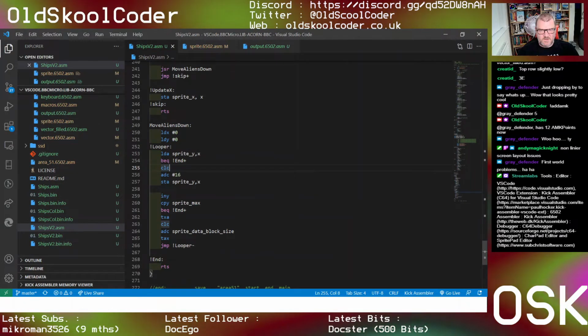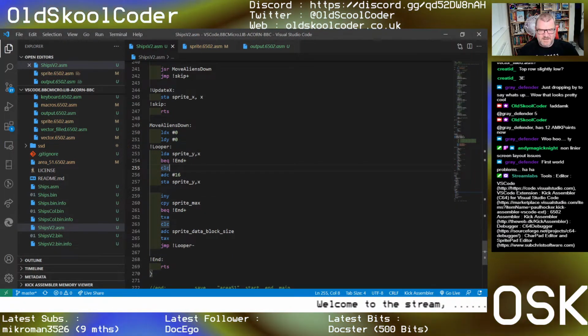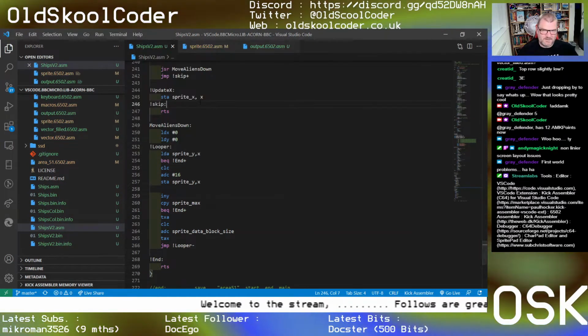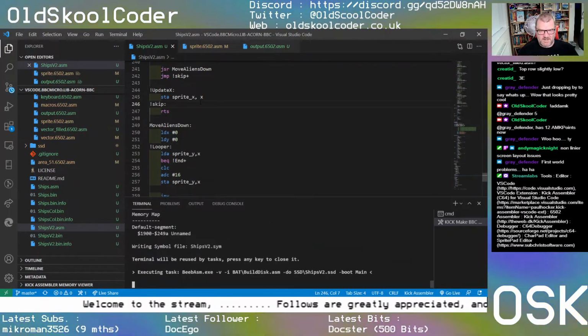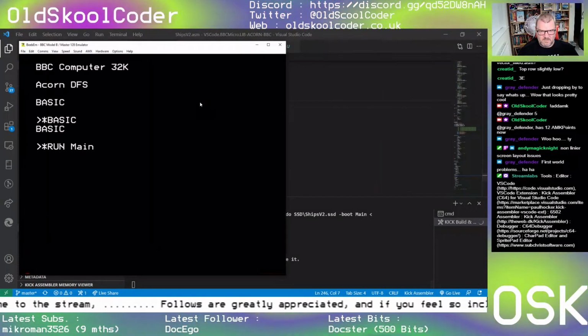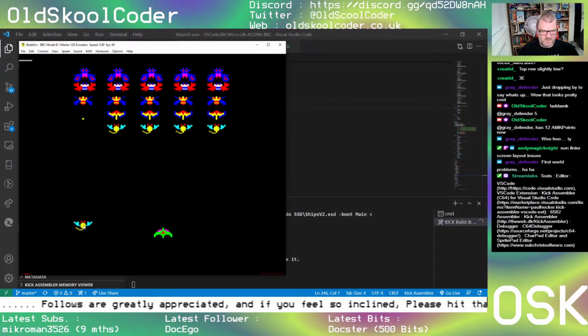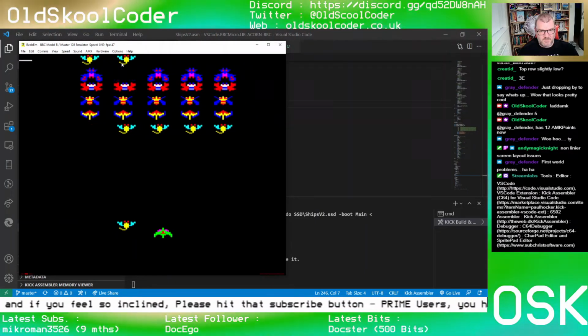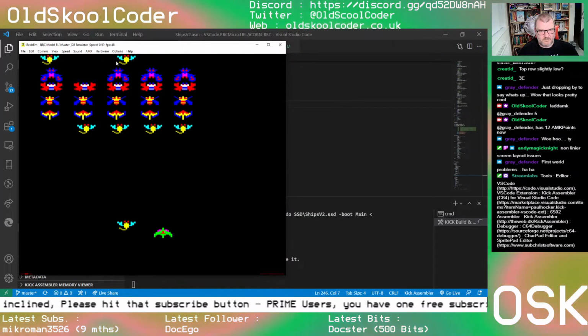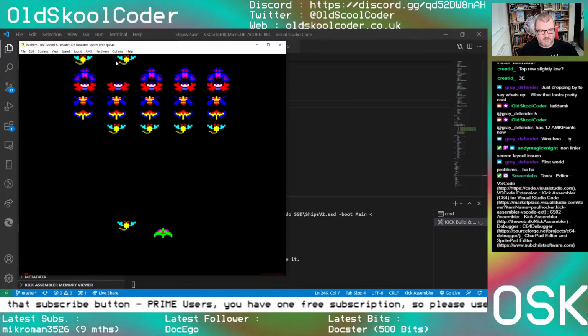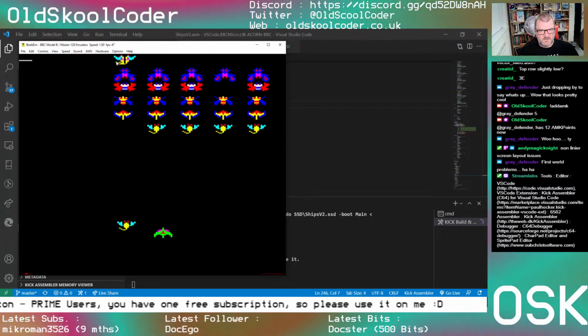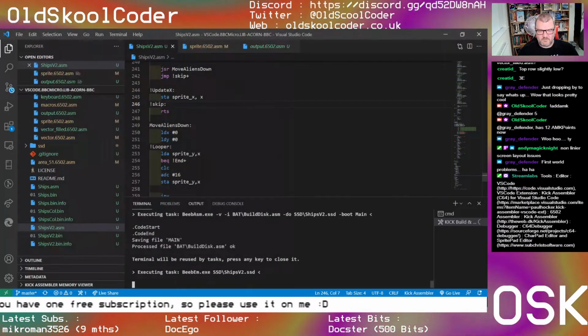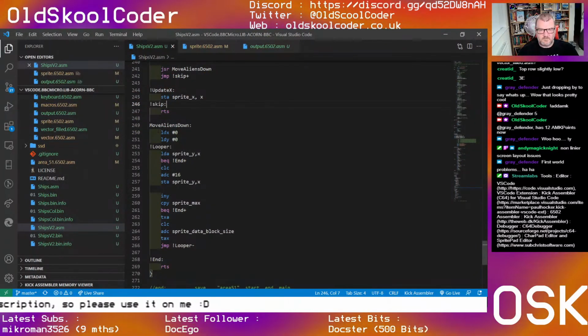If the sprite has got no Y value, it shouldn't do it anyway. But the thing is, it's going to be doing my ship as well. I can see it happening because my ship is in that array. But this has come down here. Now it's up there. So it's not doing them all. Come on, John, what are you doing wrong?